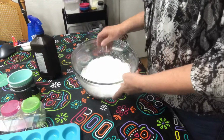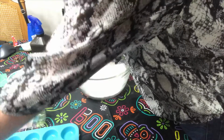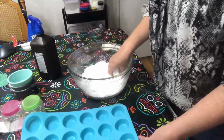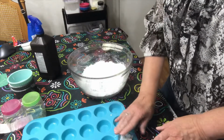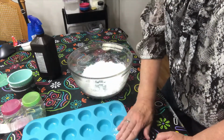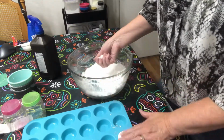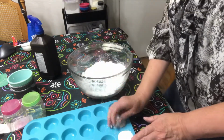All right, I have that stirred up, consistency of wet sand. Then what you need to do is get a silicone mold. I have these little disc ones, and then we'll go ahead and put them in there and pack them down. Now you could use color in these, and I think that would be pretty to have blue or red colored foam as it's cleaning the toilet, but for today I'm just doing the white. And I'll be back after I get them all in the molds.